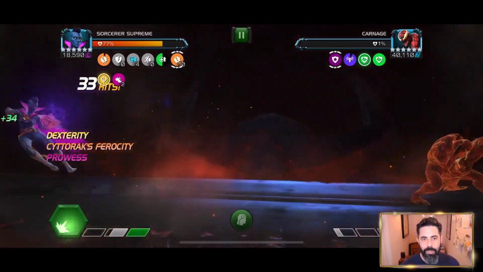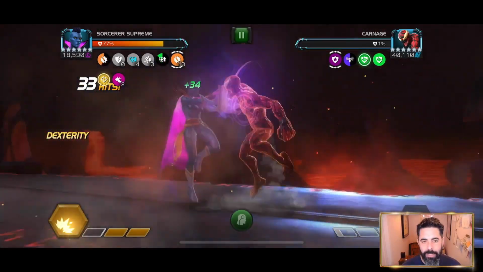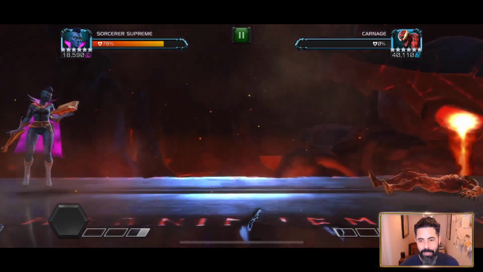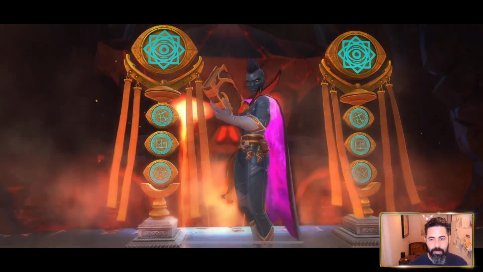As you get to a point, especially if you have the regen on the block going, you can just hold your block. And I'm healing up a little bit here. I'm intentionally doing this. You just hold your block, they attack in, you dash back, you hit your special. You just rinse and repeat, and they will go down. It's a really beautiful thing.